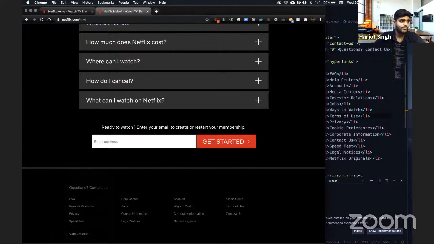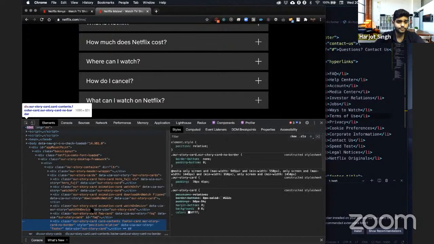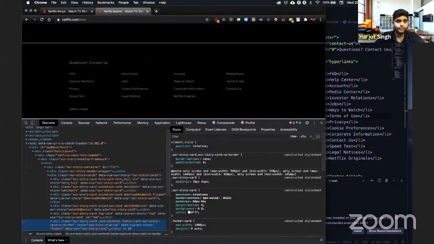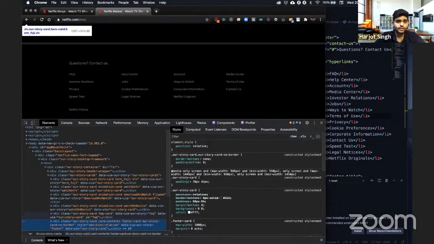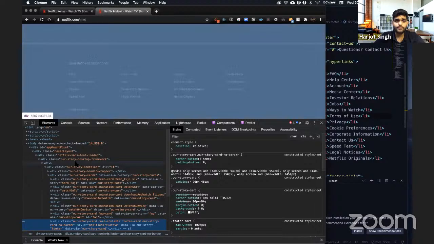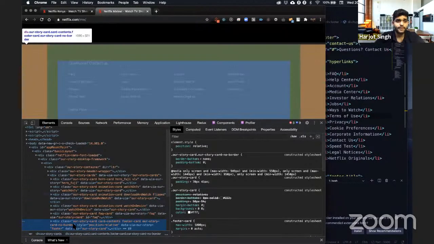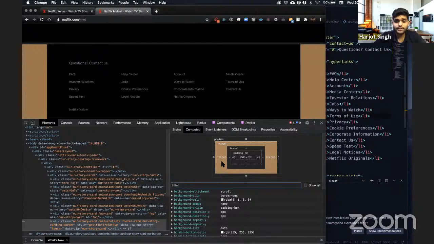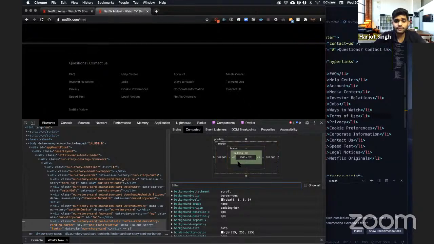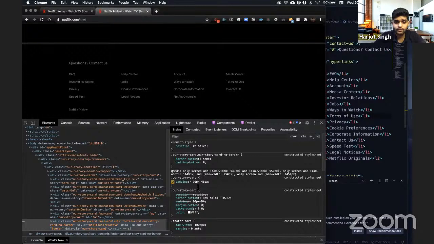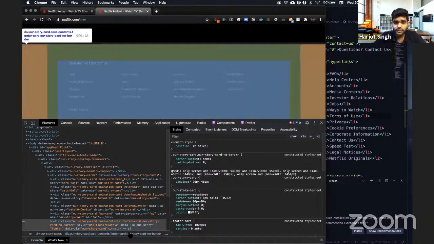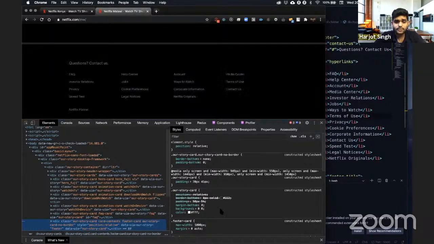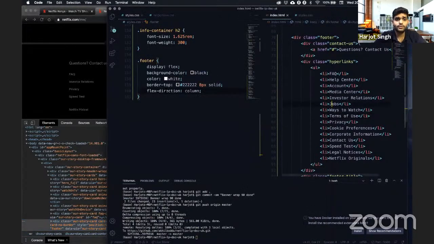So I'm going to see what the padding is of that footer. Let's inspect quickly. So it has a margin of 108 left and right, padding of 70, 70. I don't know if I can copy from somewhere. It doesn't seem like that. So I'm just going to do it myself manually.